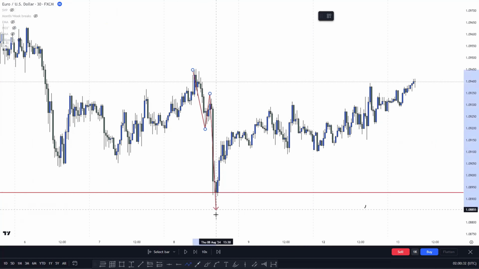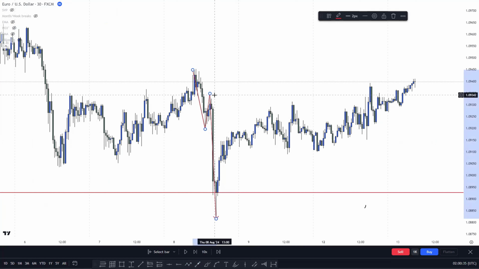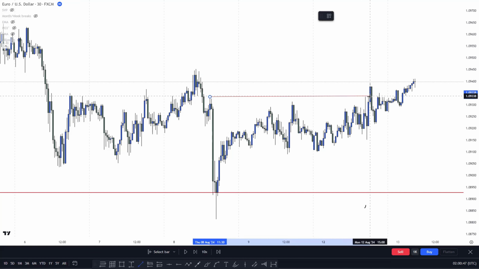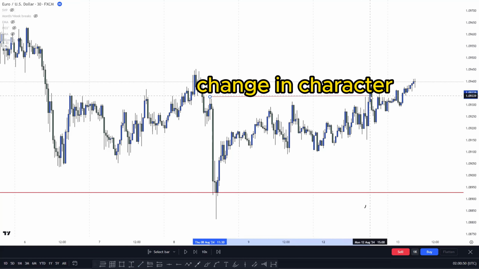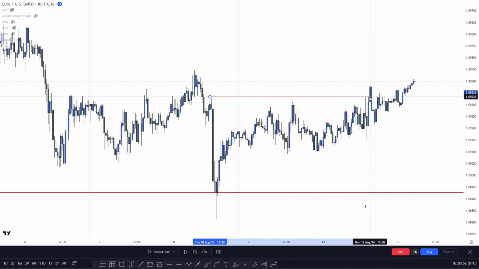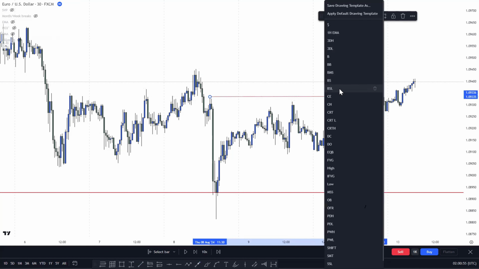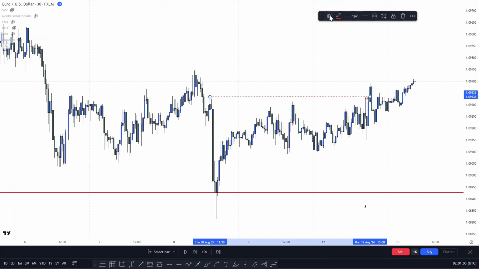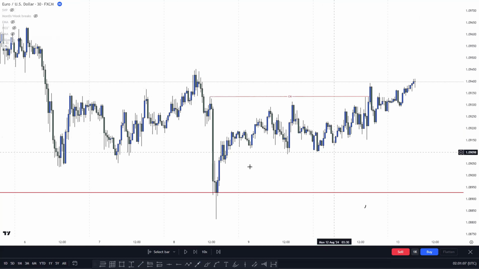So this is basically our last high, which caused the break of this structure to the downside. So we identify this as our structure high, which price then gave us a change of character. So here is the change of character, or a market structure shift. Price actually broke this last low to the downside, and here price grabbed liquidity.